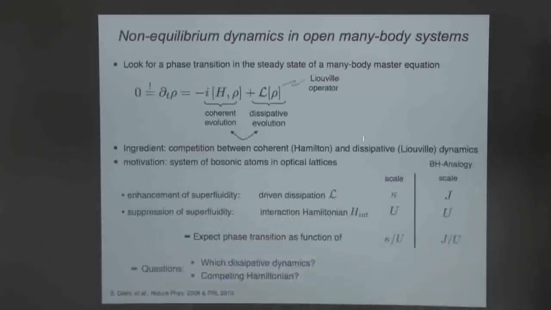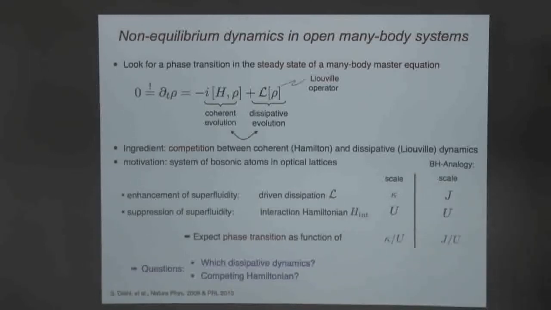So to set the stage, let me think about the following situation: that you, for instance, have a master equation where you have some Hamiltonian dynamics and some dissipative dynamics that are non-commuting, incompatible among each other, just as you know from a Hamiltonian context. For instance, if you think of the Bose-Hubbard model, where you have 2 terms in the Hamiltonian which favor different types of order. For instance, a tunneling Hamiltonian prefers the system to have a completely delocalized state of particles over a lattice, whereas the on-site interaction prefers a state where particles are localized, favoring the Mott insulating phase, for instance.